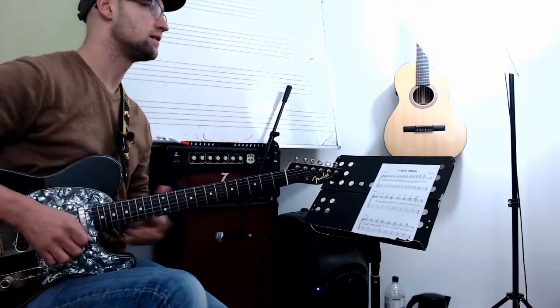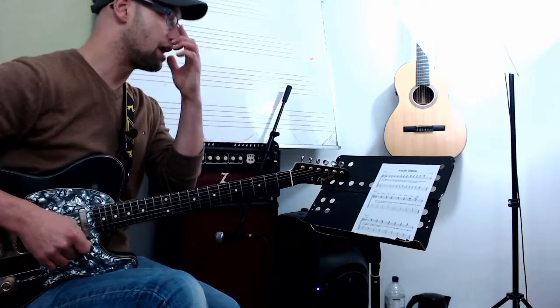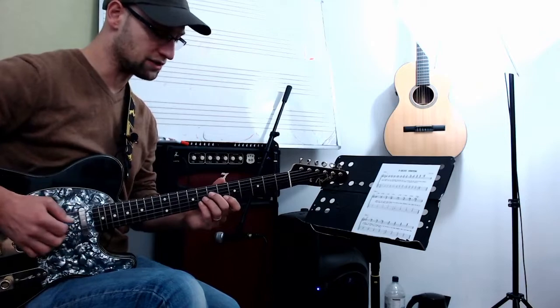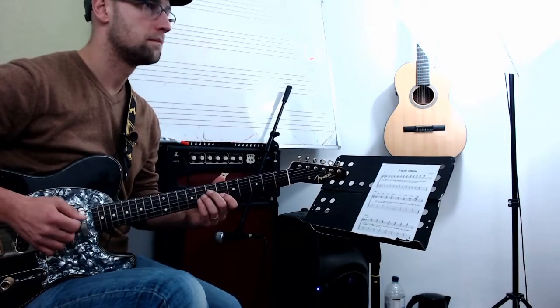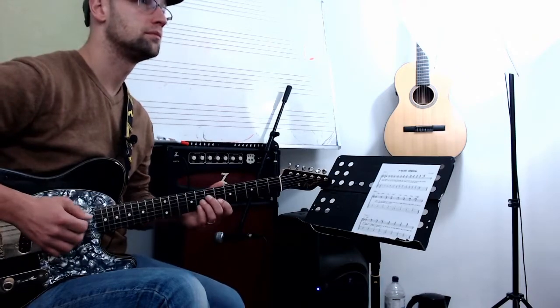Yeah. Cool. So now when you comp, this will help, again, to find little comping patterns. So for example, yeah, that's just between that nine and the root here in the top.